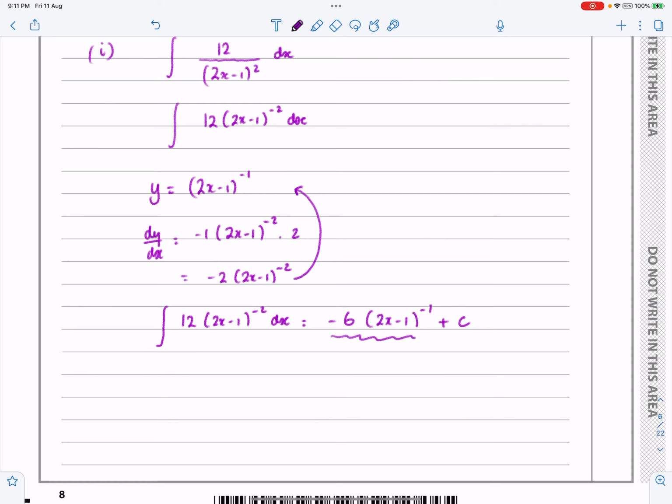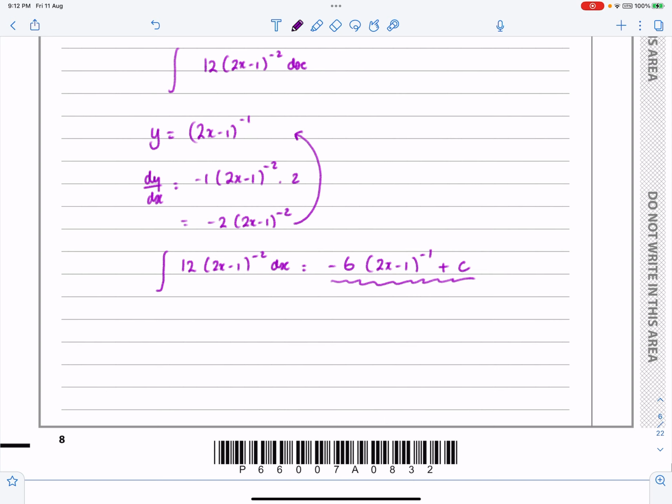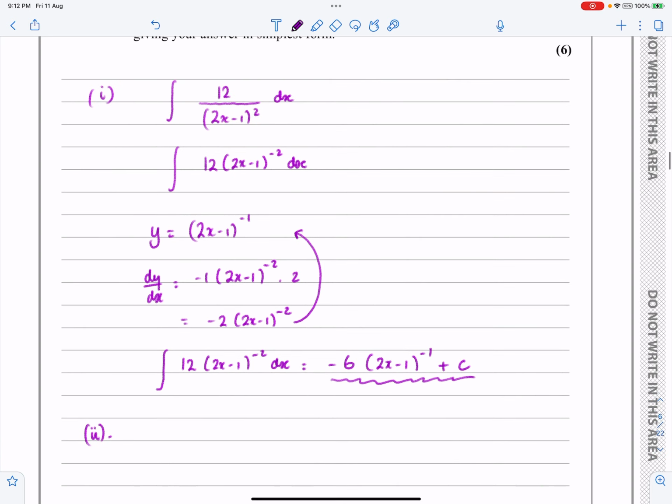You can always go ahead and now actually try and see if that works. If you do differentiate that, I haven't got time to do that here, but it works out to be the answer that we're looking for. A lot of practice needed at those reverse chain rule questions. Go back and look at some of the other questions that I've got on the channel and see other explanations for different types of questions.